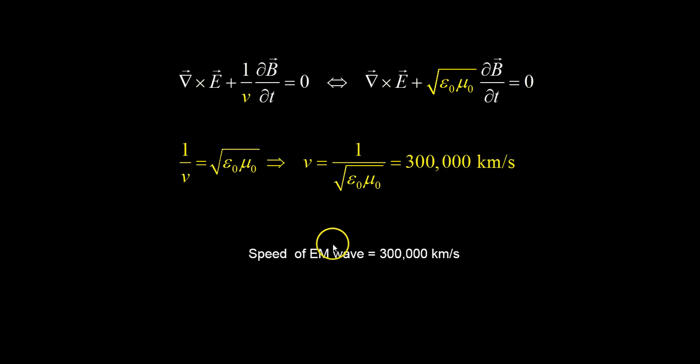So basically he came up with this. He said, look, the only way you're going to get this self-perpetuating structure of electric and magnetic fields is if this wave travels at this particular speed. No other speed would work, all right? No other speed satisfies Maxwell's equations. Now, what's so special about 300,000 kilometers per second?